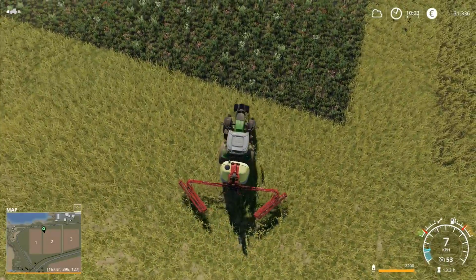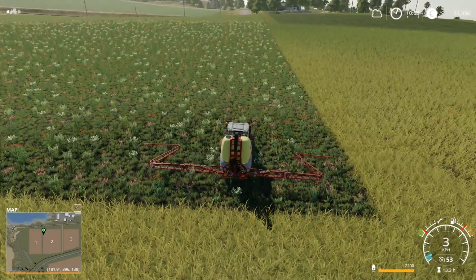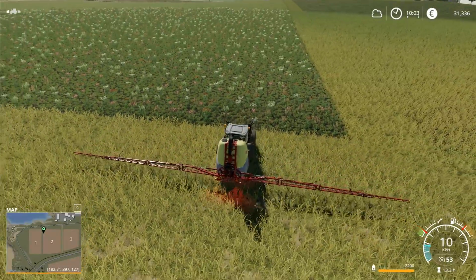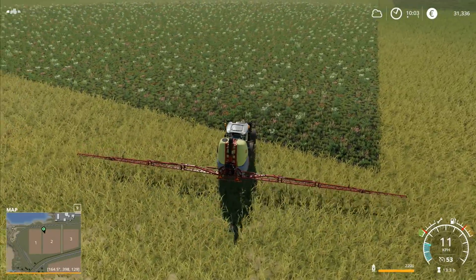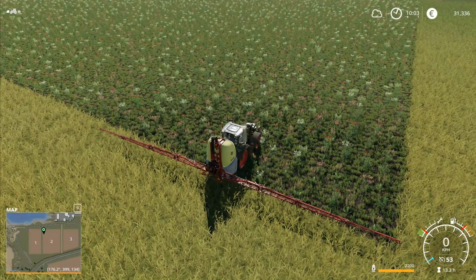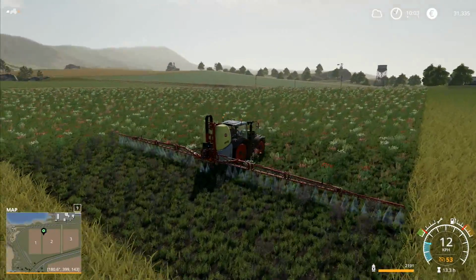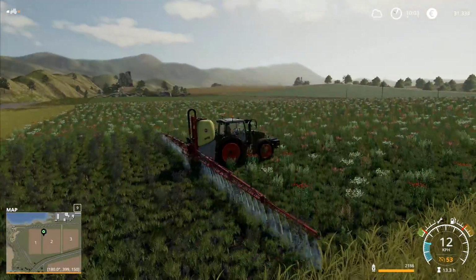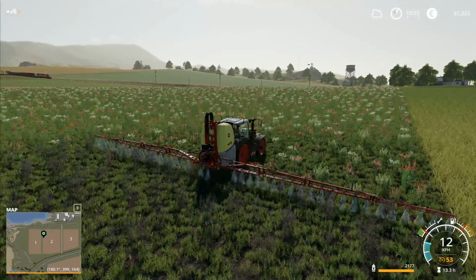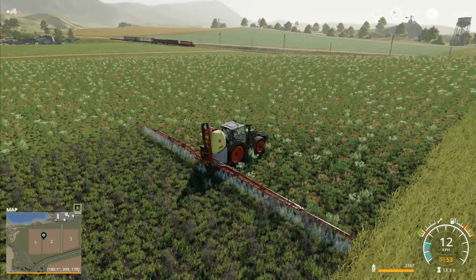We probably could have done this field with the weeder, except I don't think that it would accept weeding. I think you've got to use the herbicide sprays. Let's bring you around like that. That's right on the very edge of it. There we go. So I will press H, and it's away. Nice. It's actually doing a really good job of it as well. Look at that. All those weeds being killed off. That's actually a very satisfying thing to see.